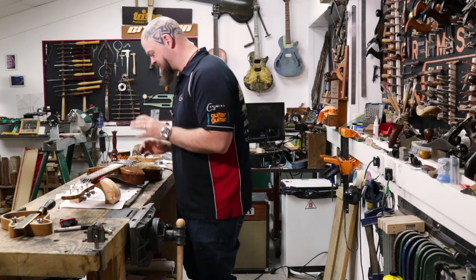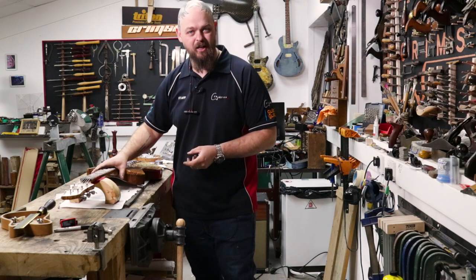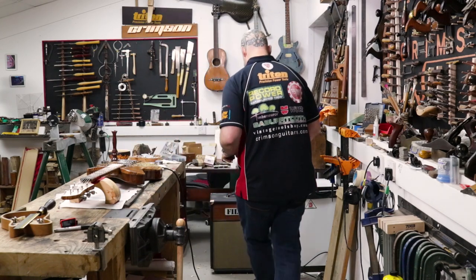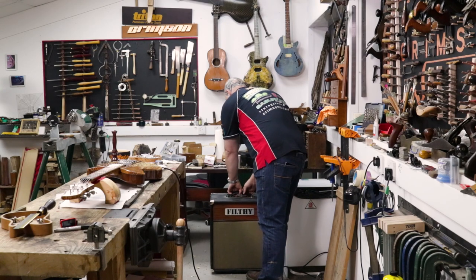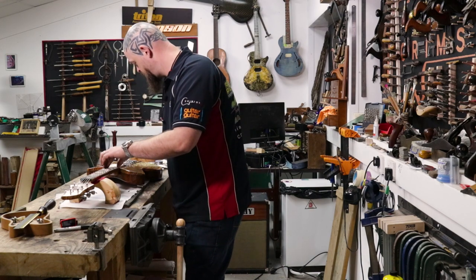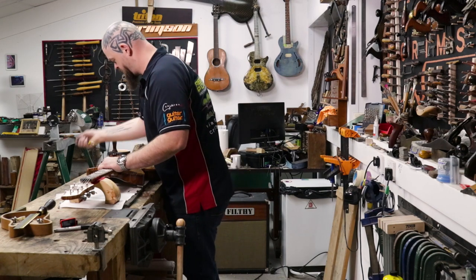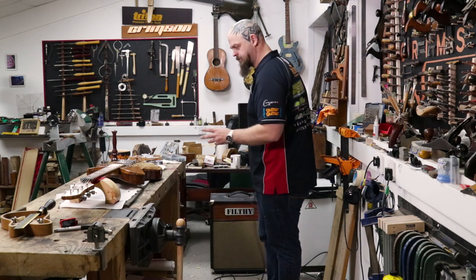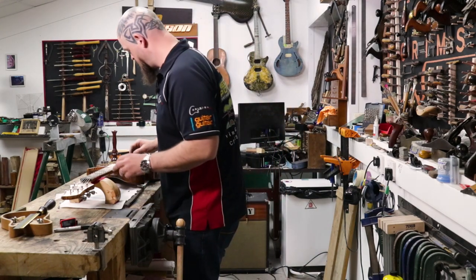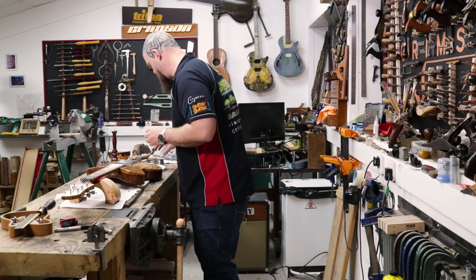No, I can't play it. At this point, I want to just sit down and have a mess around. But I really need to sort the intonation out before I do that, because this is wrong. Crimson Guitars' very own custom wound pickups. Okay, so let's do it. Tuner, intonation, stretch the strings. Let's get some strap buttons in then, because once I've done the intonation, I am going to have a play.